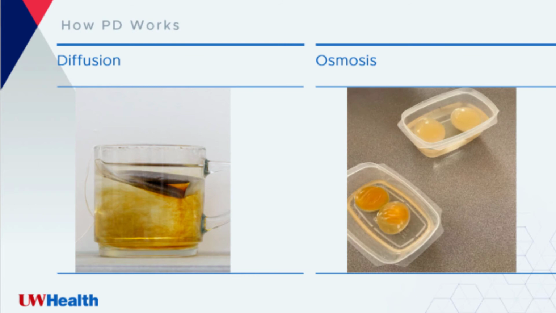In PD, dialysate contains glucose, which is a large particle that can cross the peritoneal layer, but not easily. Glucose attracts water from the other side of the peritoneal membrane. Water moves from areas of lower glucose concentration to areas of higher glucose concentration, and the dextrose contained in the dialysate is what primarily draws water into the abdominal compartment in peritoneal dialysis.